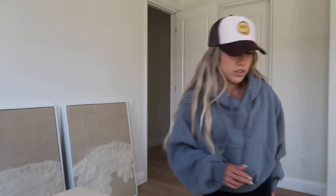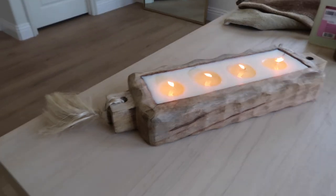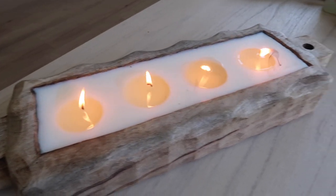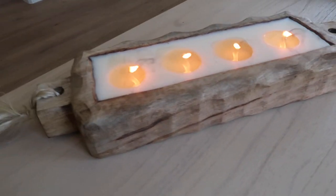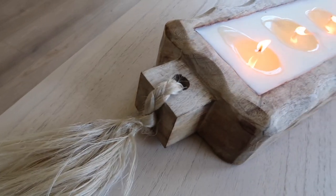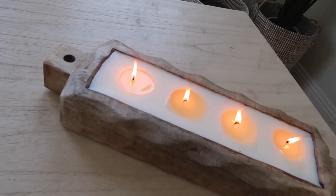Next I'm going to show you this on the desk because it's a very large candle and I already lit it so you can see it in action. I got this from Amber Interiors — it's a long, beautiful wood piece with a large candle fill. It's really big, the entire length of my forearm. There's some braided detail and it's definitely a heavy piece, not cheap at all. I think I'm going to burn it only for special occasions because I really want to keep it around.